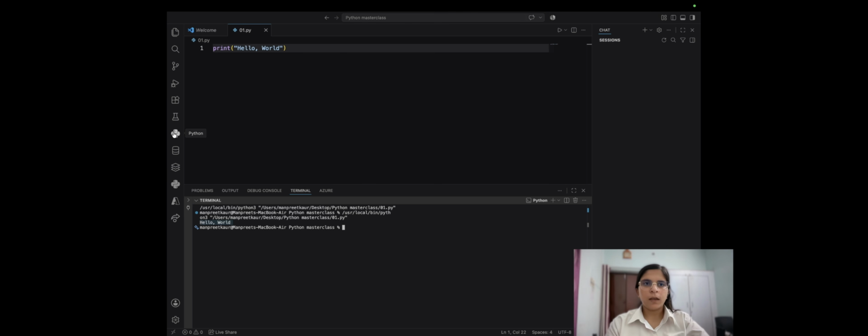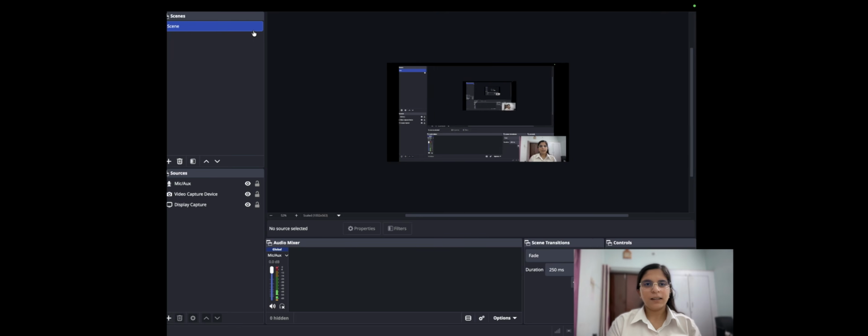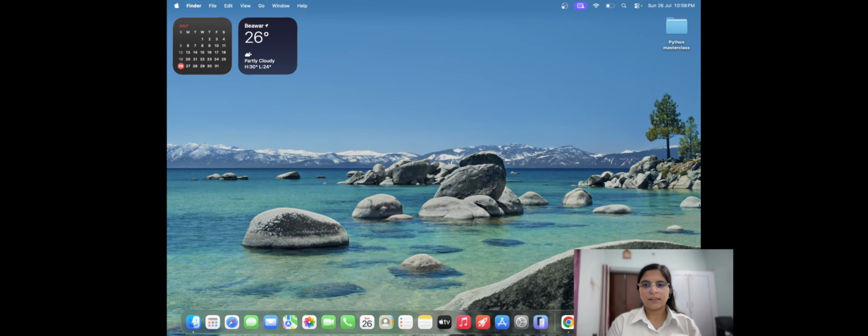Make sure that you install every extension properly here. You need to install the Python launcher first, after that these kinds of things. So .py is the extension of Python.